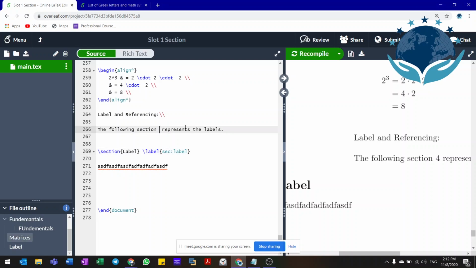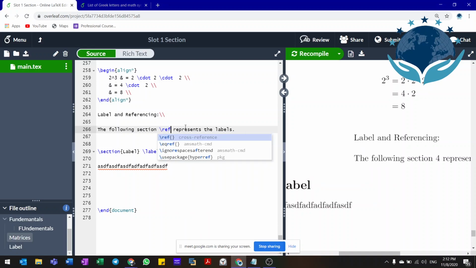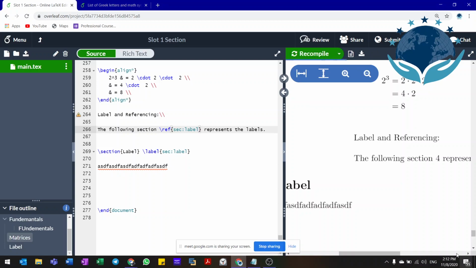Now here you don't want to put it in a manual way, so you have to refer to it. That reference can be made using the ref function. Inside the ref, if you type the first three characters itself, you can get the suggestion for the cross reference. If you click enter, you can see that it has been updated here.